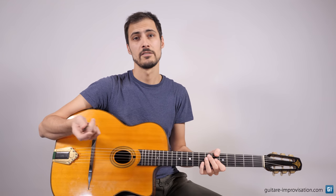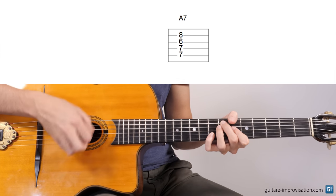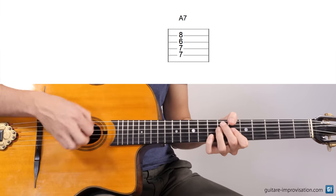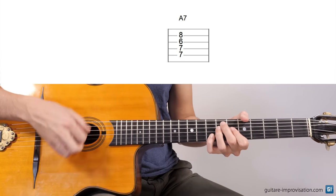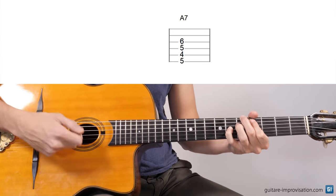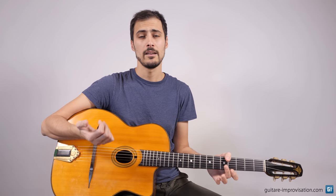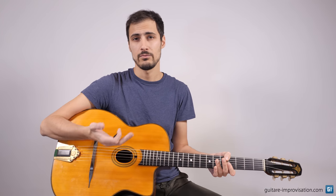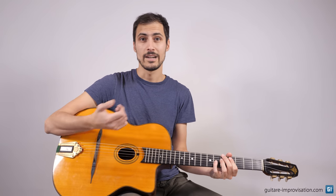And it's even more true if there's a bass player — I won't play this string, so something like that. On the contrary, if there's a guitar player using this chord without any upright bass in the band, I will probably pick this kind of chord to add some more low frequencies in the rhythm section. And depending on if I want more low frequencies, more high frequencies, more power in the sound of the band, I will pick the right chord for the right sound.